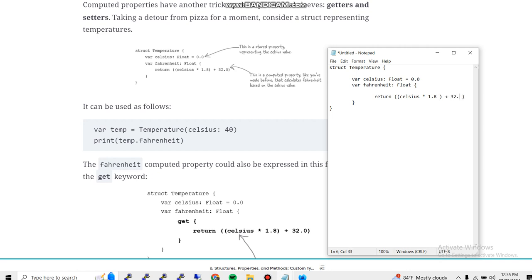So you are going to save a line of code.